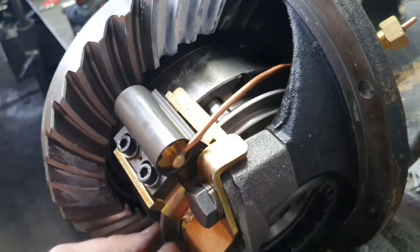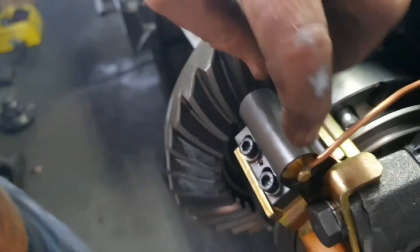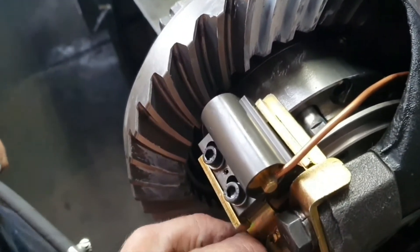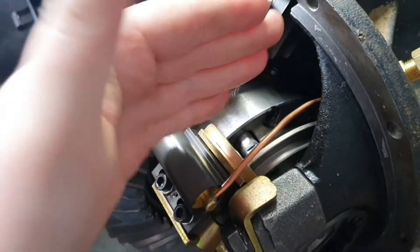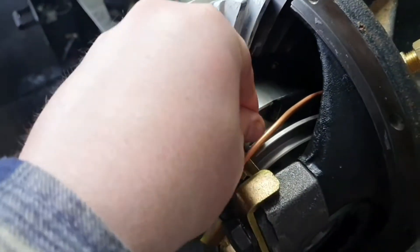They've got a one mil washer up there. It strokes too far — that's been happening for about eight, ten years. Told them numerous times about the stroke of the pneumatic cylinder; it's longer than the movement of that. It's the movement of the locking ring. So this locking ring moves over to lock about twelve and a half mil, and that strokes more. So when it locks, it's always jamming up.